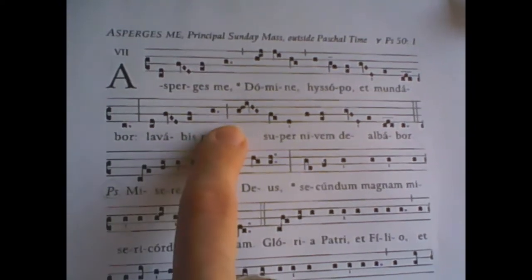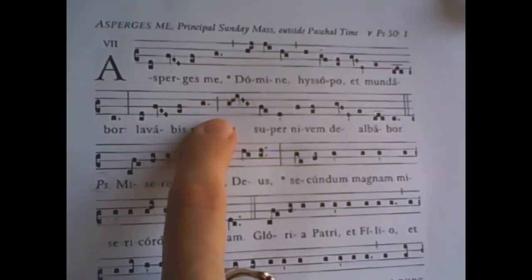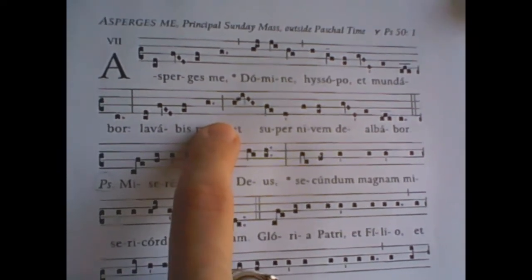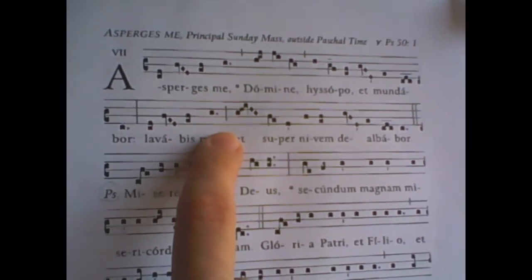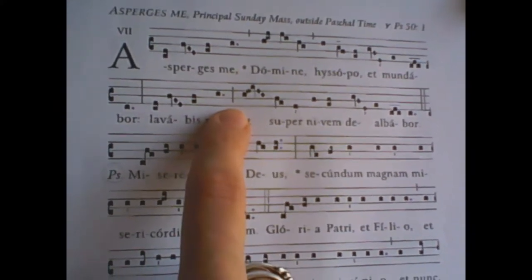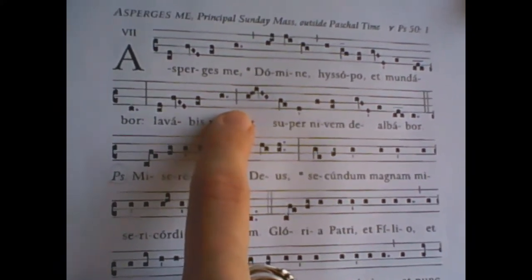Also, half bars you do usually take. I've sung with one choir where the choir director had us sing through the half bars. That is not typical. Usually you just do break there and you take a breath. So you can make that a rule for yourself unless you're feeling really ambitious.